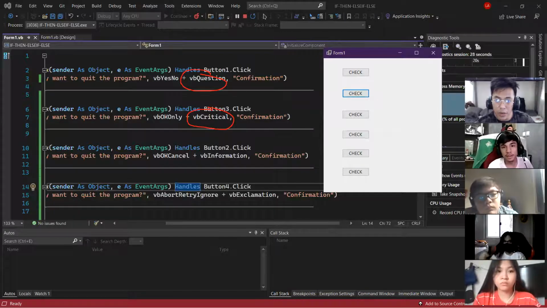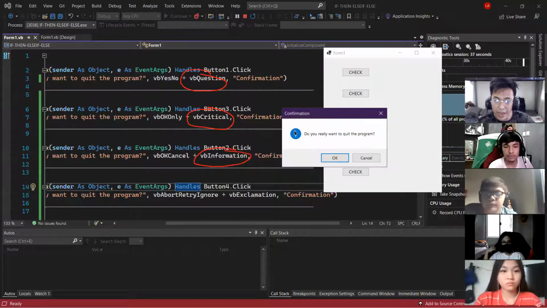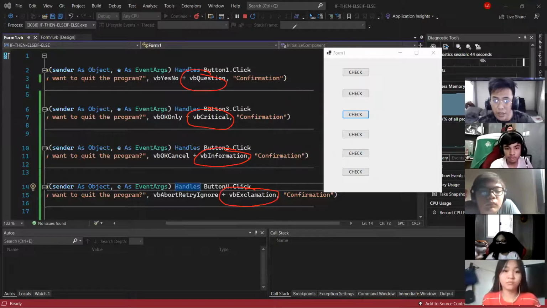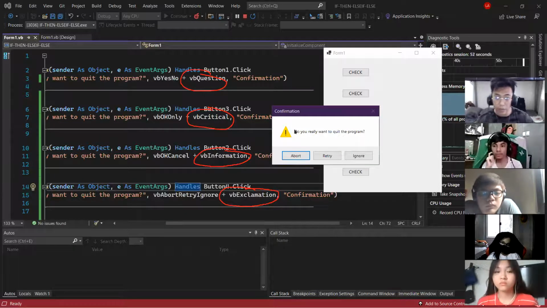And then the third one is information, so the icon is going to be there. It is an I icon. And then the fourth one is exclamation, meaning it is an alert. Check there. So it is on the yellow exclamation icon.